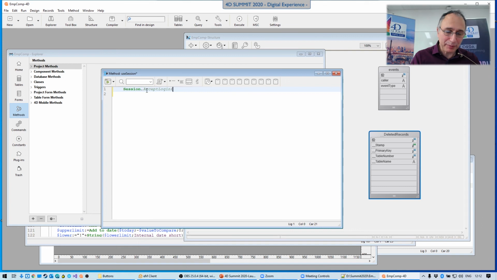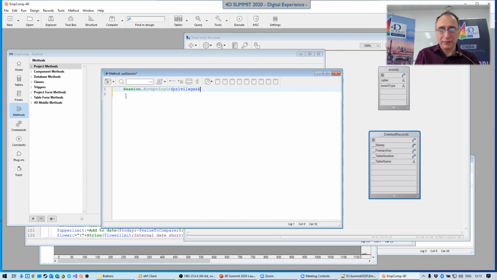And when you accept the login, you give a list of privileges here. Those privileges are actually a collection of strings, which are the names of the roles you defined somewhere else. So you accept the login with those privileges. After that call, your session can access some of the resources that were locked because they required privileges, if you have the right privileges. So it's very simple to completely separate the user login from the session itself.